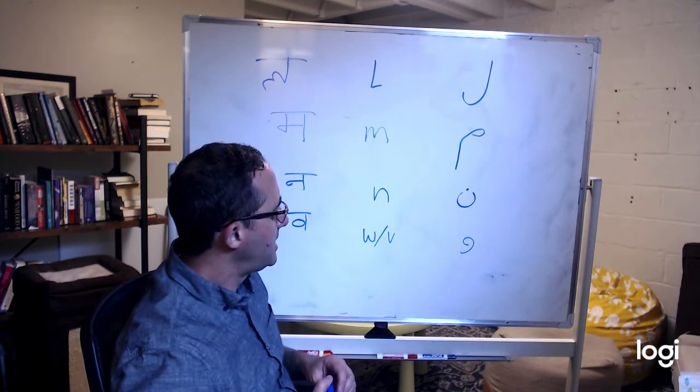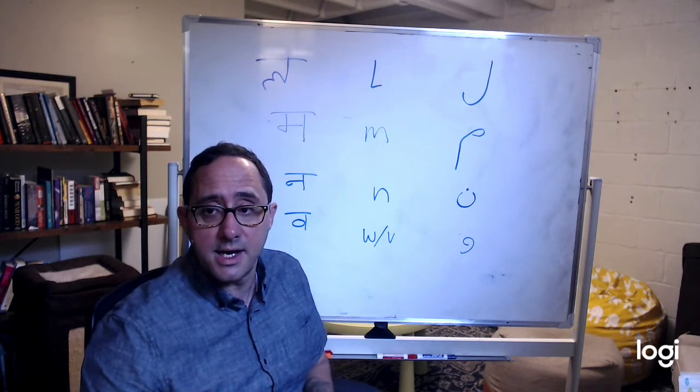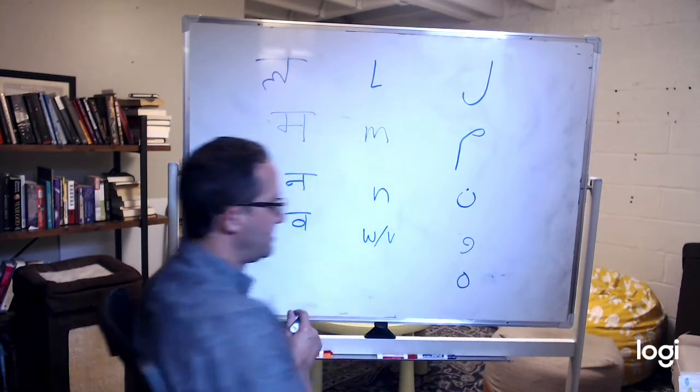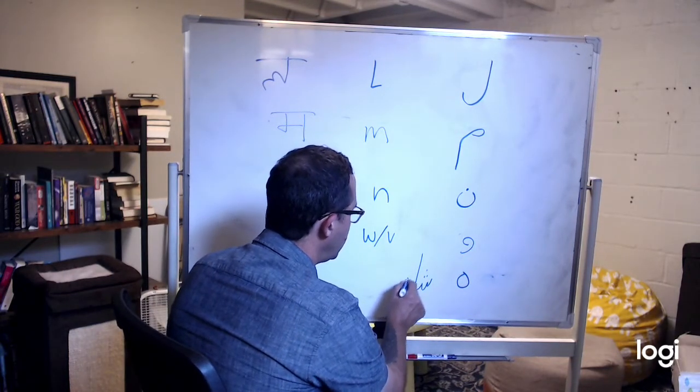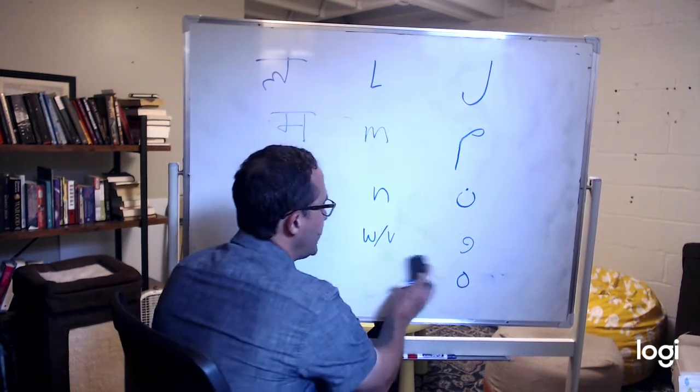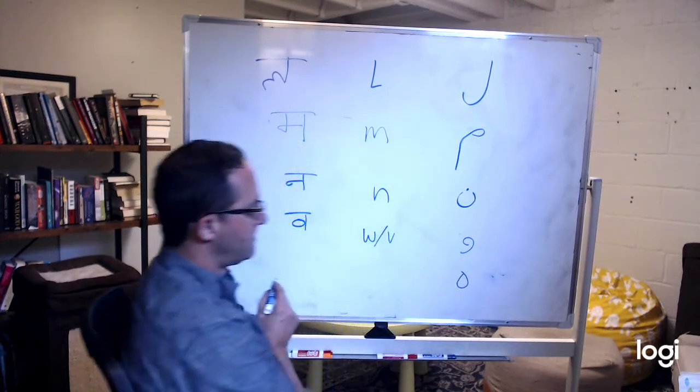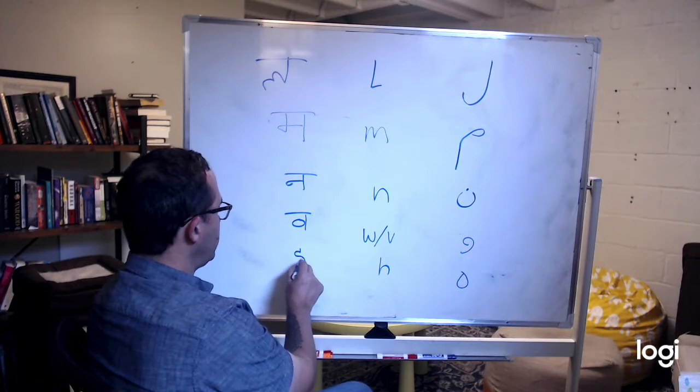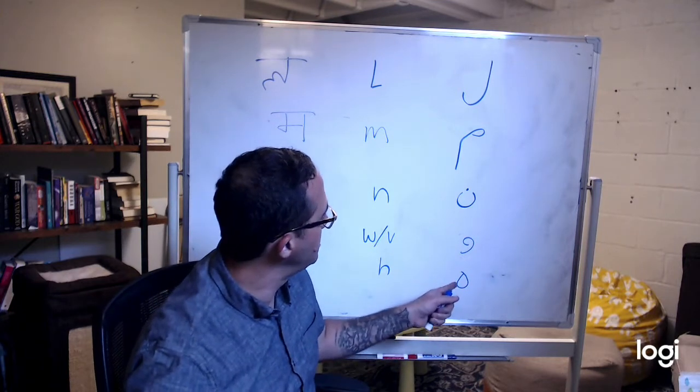I think we already met that in dood, yeah. Next is the small hey, another hey. I remember we did this for Shah, Shah Rukh Khan. Shah means a king. That's the Choti. It almost looks like an oh, but it's a little bit more peaked like that. That's a huh - yeah, huh.